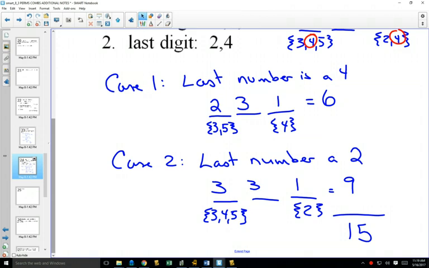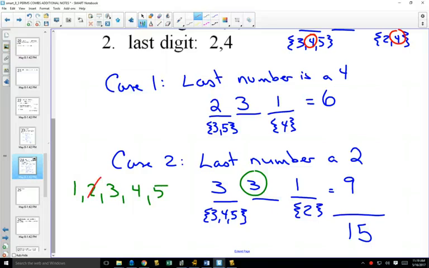Why is this a 3 here? Well, we are using the numbers 1, 2, 3, 4, and 5. And we made sure that our last number was a 2, and so that left us with 4 numbers. There's still a restriction on our first one that it has to either be a 3 or a 4 or 5. The 3 stands for how many choices you have, but you're only going to choose one of those numbers. So if you chose the 5, how many numbers are left? 3 still are left. If you chose the 4, you still have 3 numbers left. If you chose the 3, you still have 3 numbers left for that middle digit.